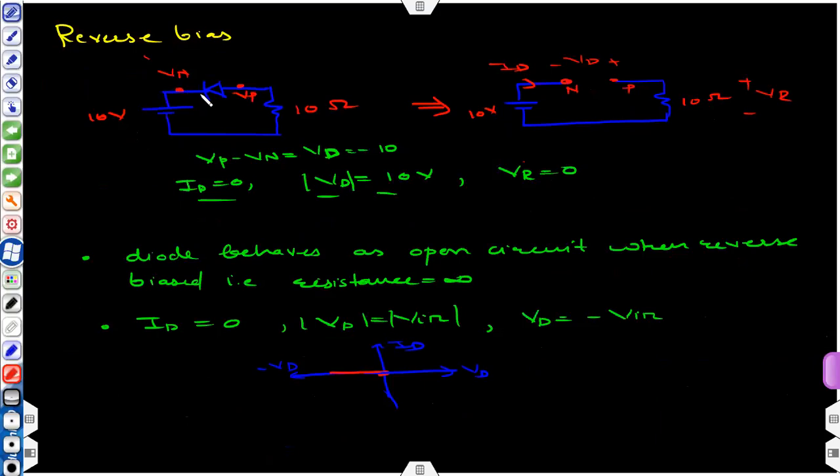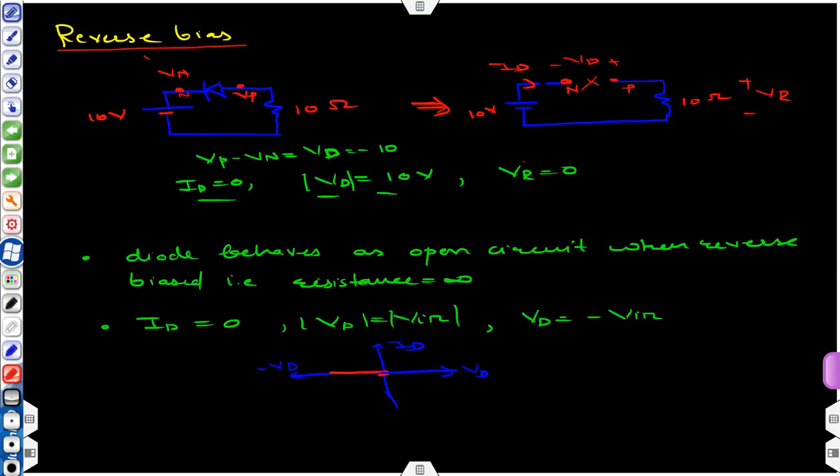Now connect N side to the positive terminal of the battery, and the P side will be connected via this resistance to the negative terminal of the battery. So this configuration is known as reverse bias. Same circuit, just the connections of the diode are reversed. So the equivalent circuit for this will be an open circuit. You simply replace the diode. That's it. So this means that we are having an open circuit. So the loop is broken.